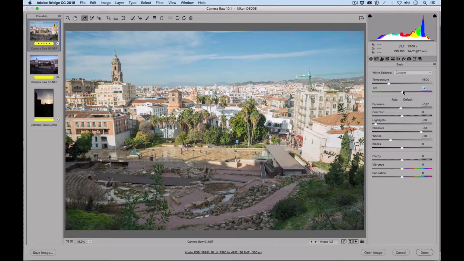However, the white balance can be adjusted here manually, going a little to the right to get a little more of a warmer tone from the settings the white balance tool gave us, or taking it to the left to get a little more of a cooler tone. So we can always personalize it and leave it however we need to.